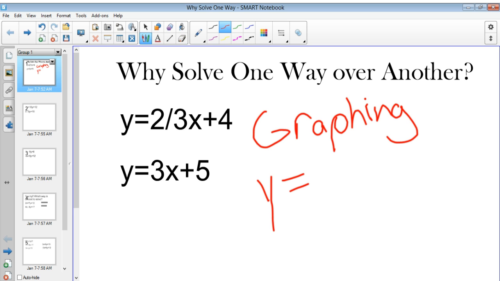And what I would do for these, for this video, is write down the two equations and put graphing, and then give an explanation why. So I would put whatever method I'm going to use and explain why. So here I'd write down these two equations and write graphing because they both start with y equals.